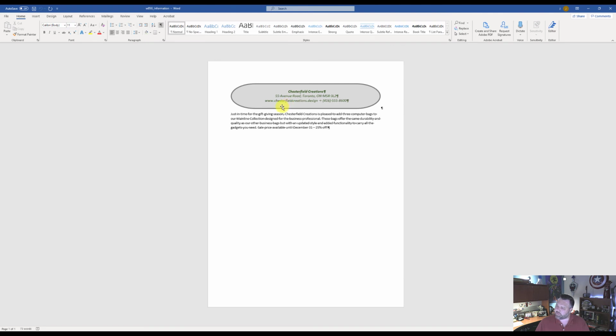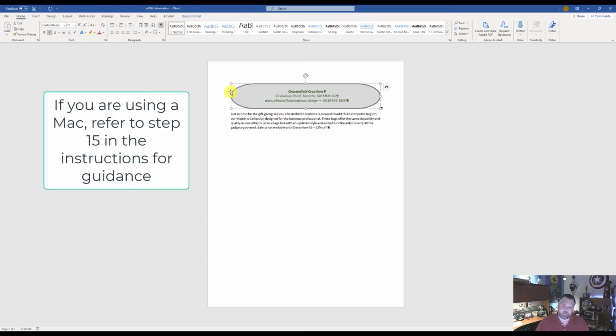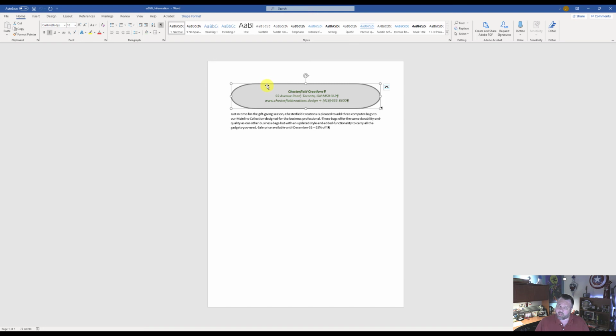It wants us to right-click on the edge of the graphics to select it. So we're going to go ahead and click on our graphics to select it. Notice that it's selected. It has the dots going all the way around it. It wants us to copy it into the clipboard. So you can hold down your Control key or Command for Macs and hit C. Or you can also right click on the outer border and also hit copy. Or one last thing you could do is you could come up here to our clipboard grouping and hit copy.